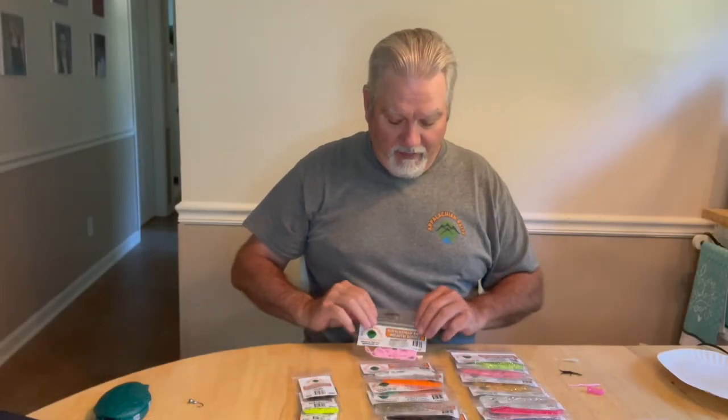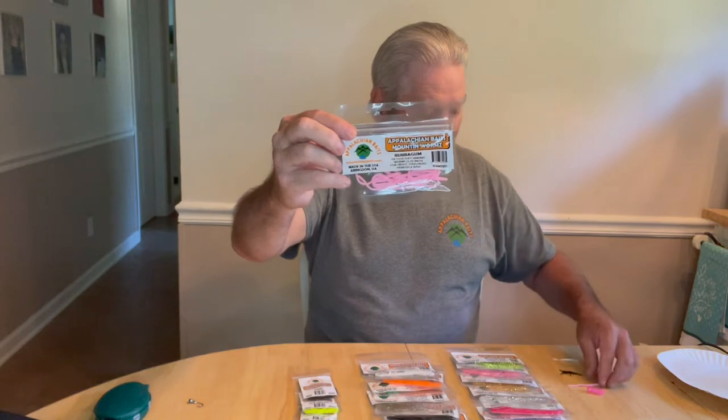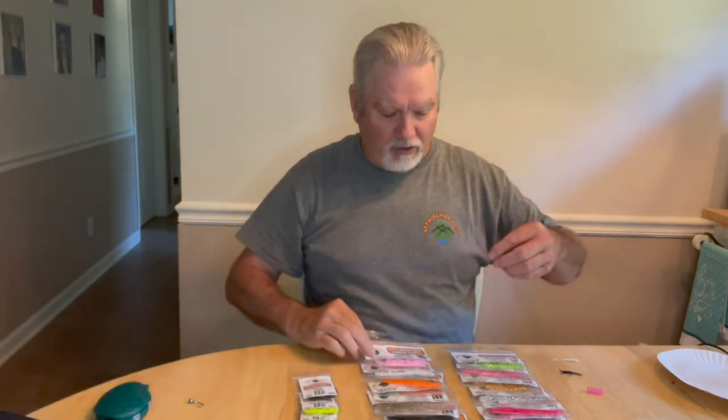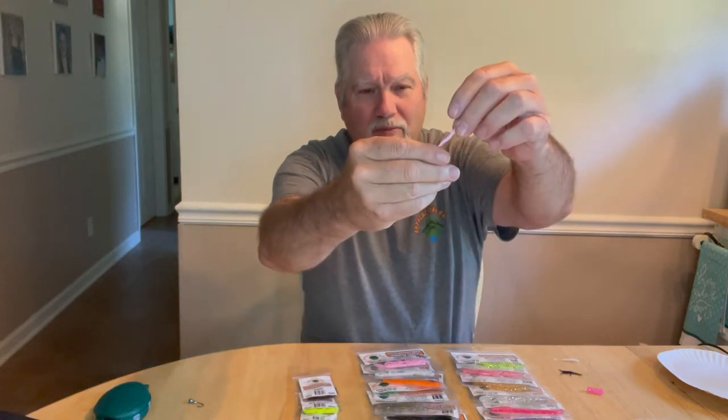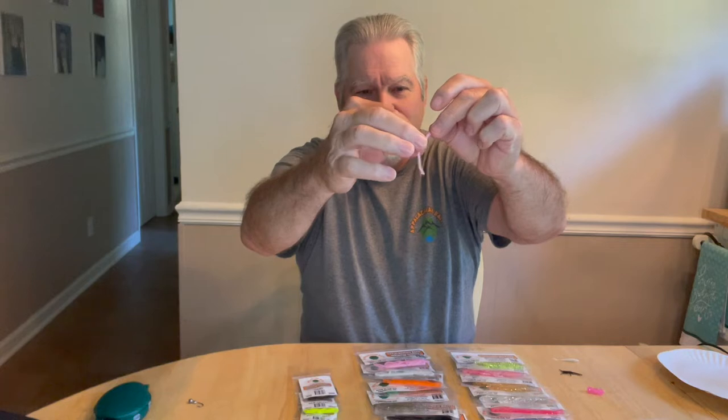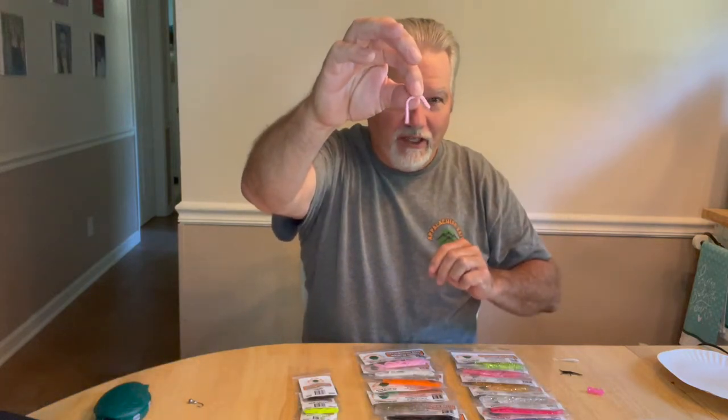Then we've got our Mountin Wormz. Got bubble gum here. What's different about our worms? They come 15 in the pack as well, but our worms, 2.25 inches long. They stretch a lot. They're scented and they've got a lot of play in.